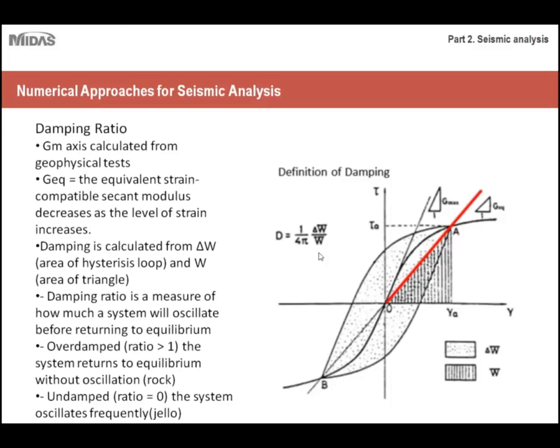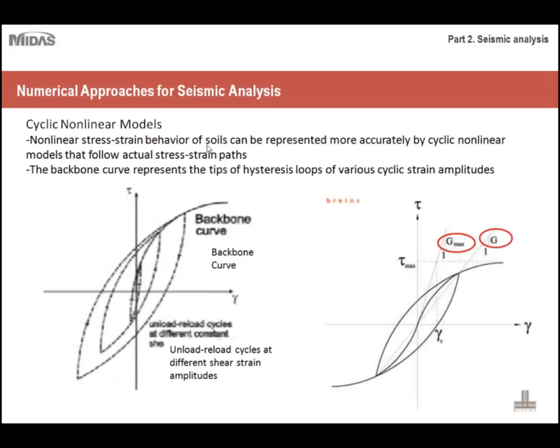Whereas in the cyclic nonlinear model, you have an understanding that soil behavior changes with each cycle as the earthquake progresses. So as you can see, instead of just having to use one loop, you have several loops that more accurately define how your soil would respond to that seismic loading. So you'd be able to extrapolate various values of stress and strain depending on where you are on this loop, and they'd be far more accurate than the types you would have for your equivalent linear model.